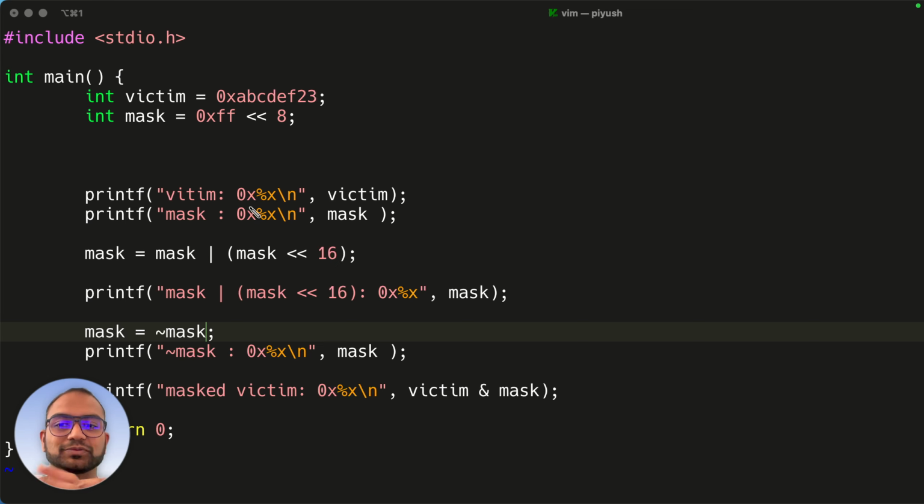But as part of this one, what I wanted to show you was how shifting is involved, along with creating masks. And then using the masks, we can use the AND or an inversion operation in varying form to create exactly the bit pattern in the mask that we want, and we have to AND or OR with the victim to get the desired result.